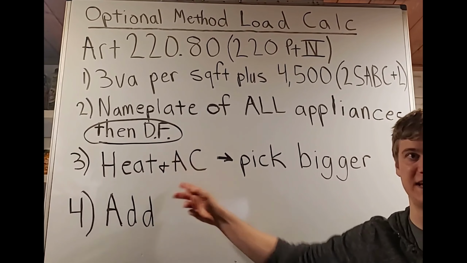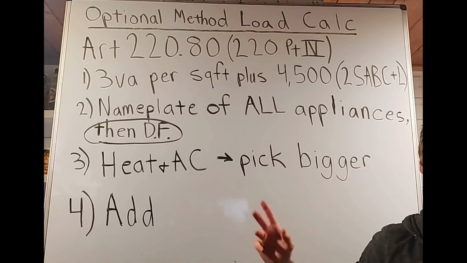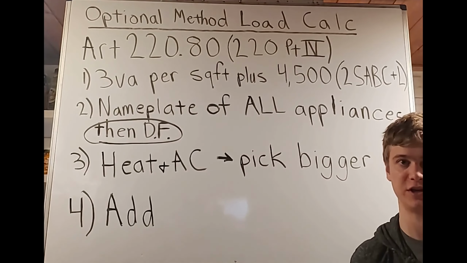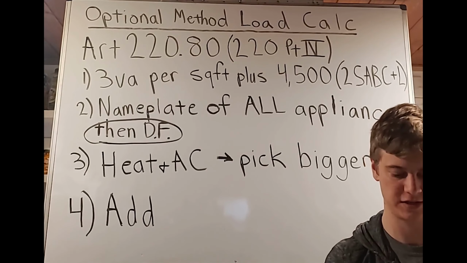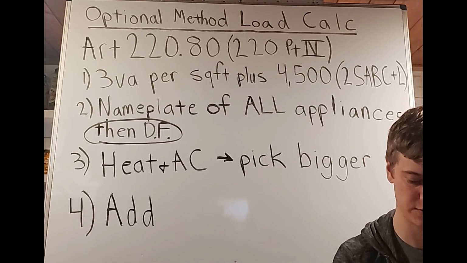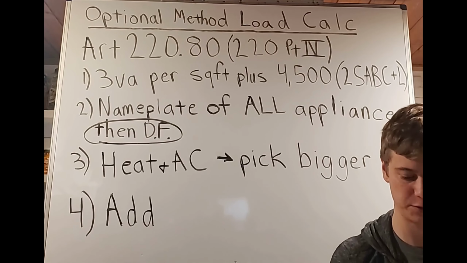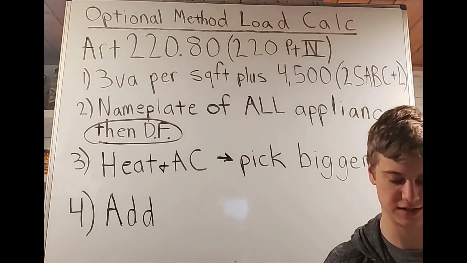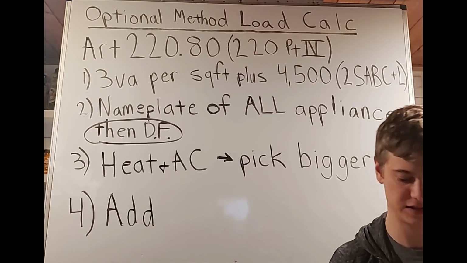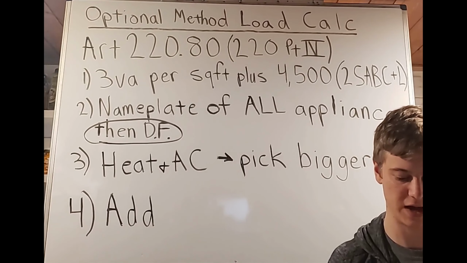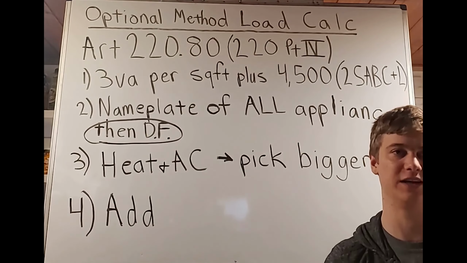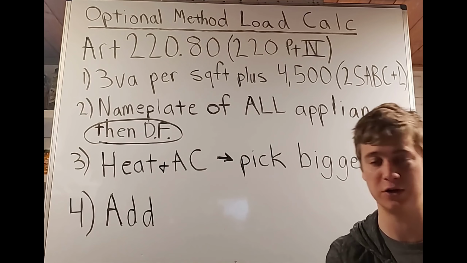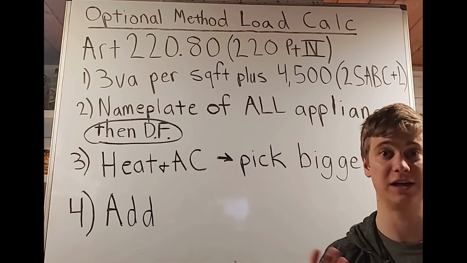And that is heat and AC. You're going to pick the bigger one, just like you're used to. But let's look here at 220.82C, heating and air conditioning. Okay, you're going to want to read 1 through 6, specifically number 4 and 5. You see number 4 says 65% of the nameplate rating if you have less than 4 separately controlled electric space heating units. Then number 5 says 40% of the nameplate rating if you have 4 or more separately controlled electric space heating equipments. Okay, and it's mostly 100% other than that, but you want to read through all of it just to get familiar with it and highlight certain things to help you.